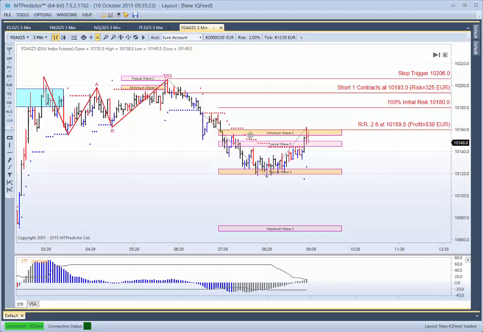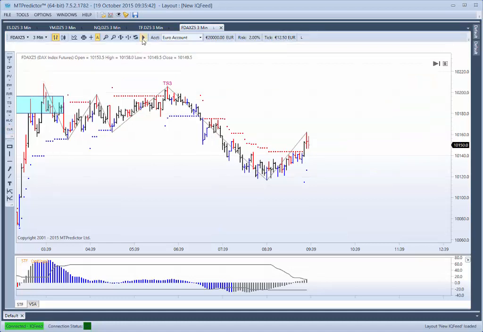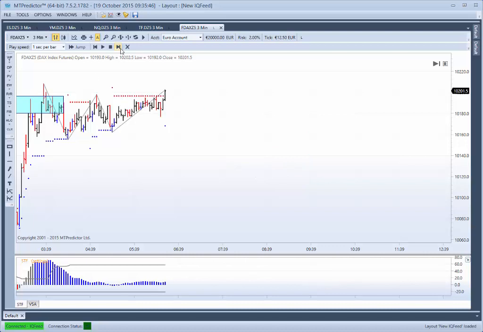The target here would not be our first target, which is our normal target for a TS3 setup. It would be the typical wave 3 WPT. You can see it's placed on the chart there for you. So you'd grab and drag and take this down here, and that would then be your profit target. If I clear this off and perhaps use our training mode again, I can show you how that would have looked literally as the setup came in.